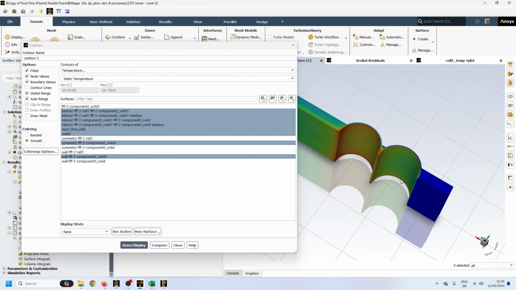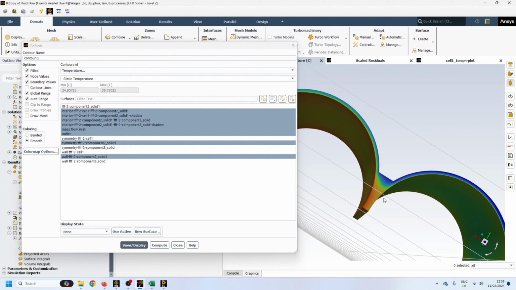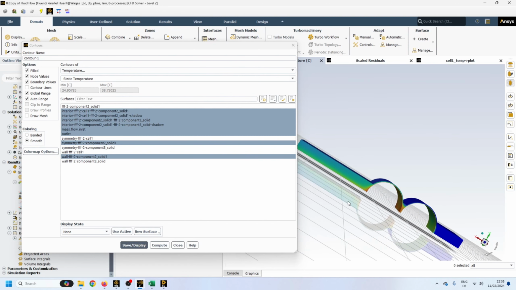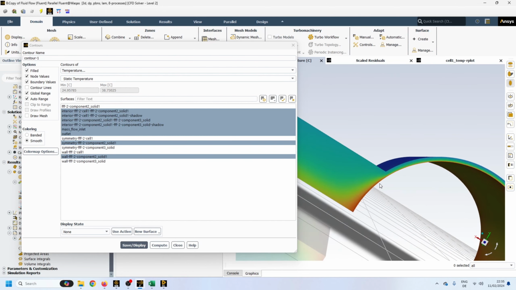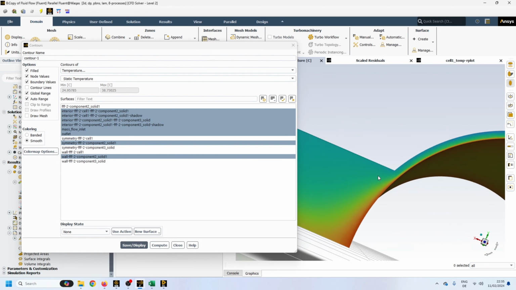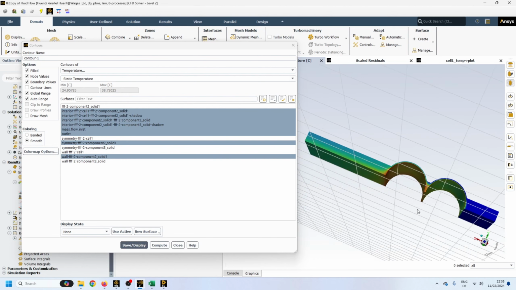That's the temperature of our fluid. So you can see there is a heat transfer from solid to fluid. And here we did not define any interface because we were using shared topology. Ansys Fluent took care of this interface by itself. You can improve this heat transfer coefficient by increasing your flow rate and playing around with different parameters.